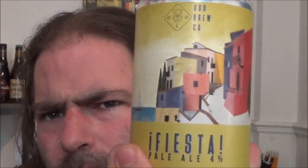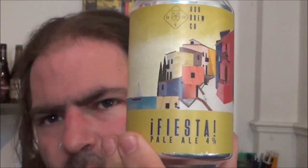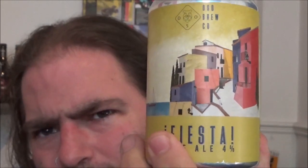Okay, so the next one we're going to be looking at on this Spanish focus is Fiesta Pale Ale, which is from the Oso Bruco, coming in at 4%. There we go. Nice little image of a sort of Spanish seaside town there. Got a boat on the water. That sort of typically Spanish style of artwork there. So let's have a look.